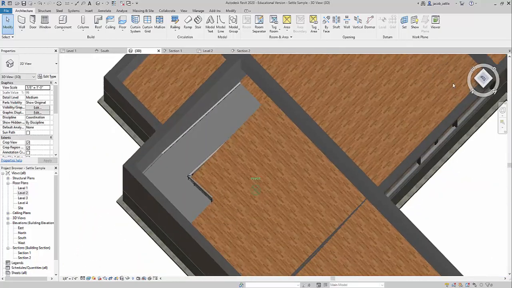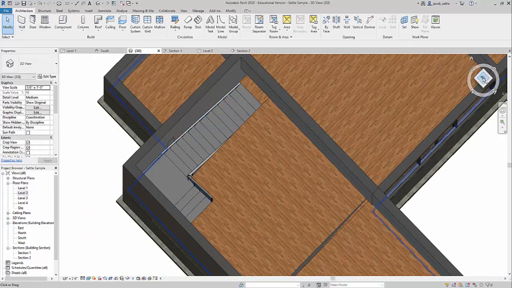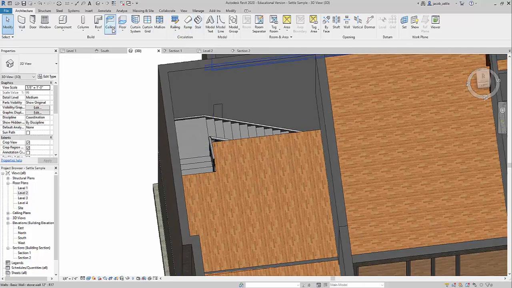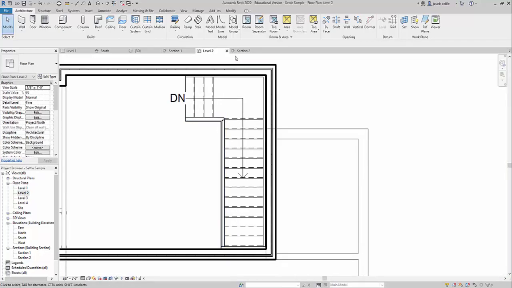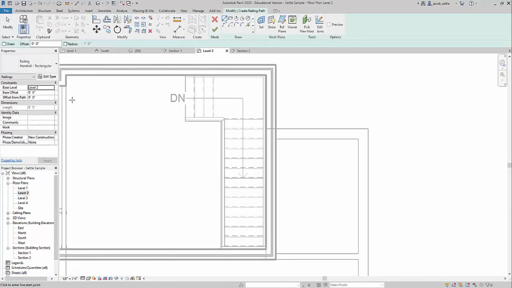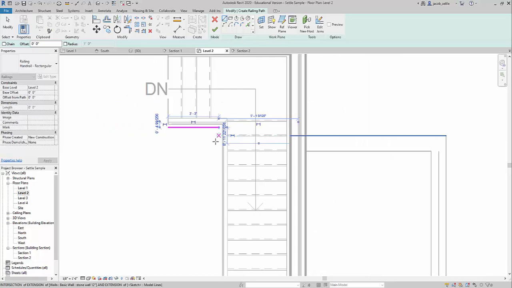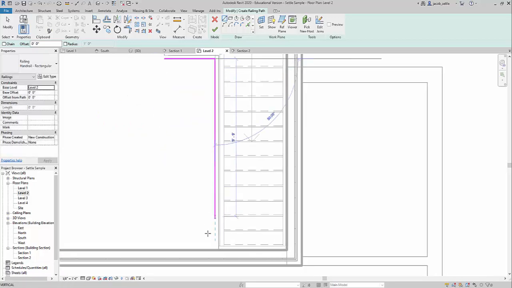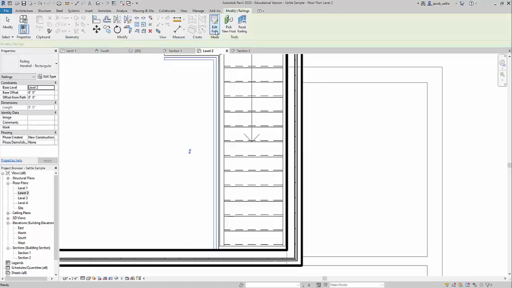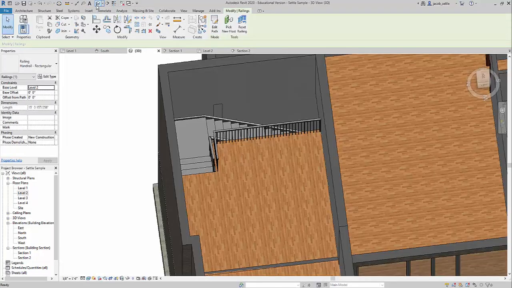Now from here, you may have a wall along here, or you may need to add a railing at this point. Railings are right here. So if I go to my second floor plan, if I'd like to add a railing across here, I'll go to the railing tool, and right now its base constraint is level 2, and then I could draw in, I probably want to start here. I'd probably need a post here of some sort too, and I'm just offsetting that off the edge a little bit. You can always tweak that stuff later. And let's say I want this to be open there. I'll hit the check mark, and we'll see what we got in 3D now.